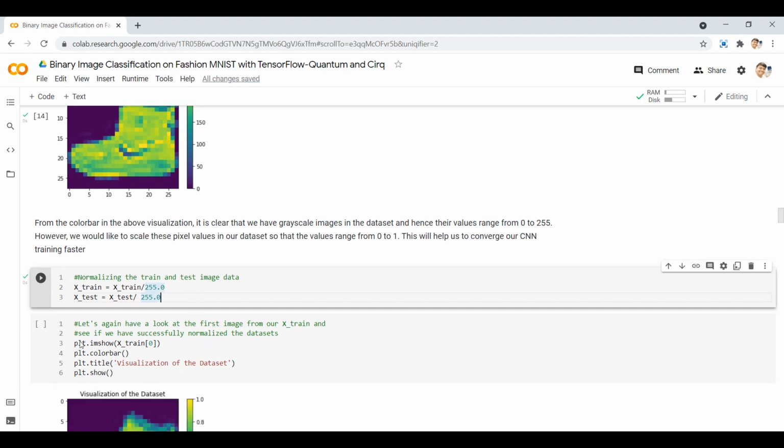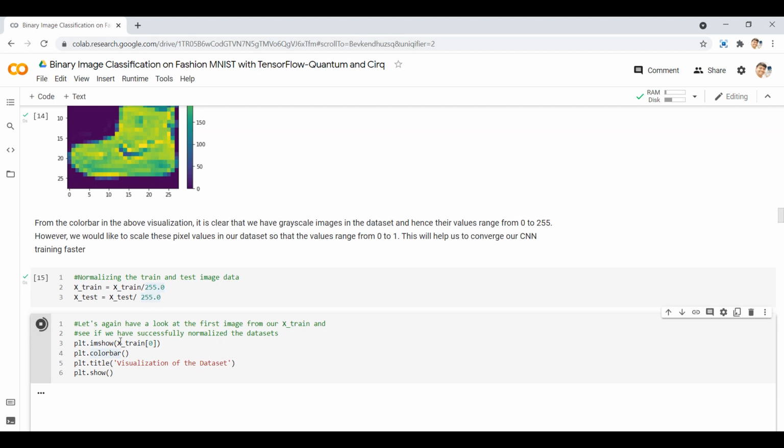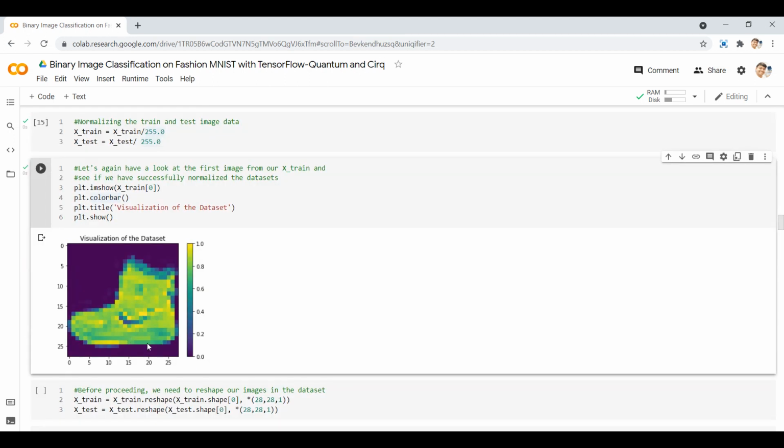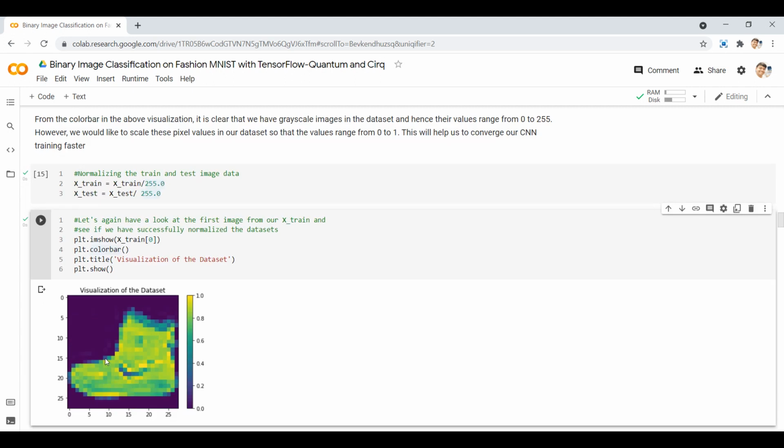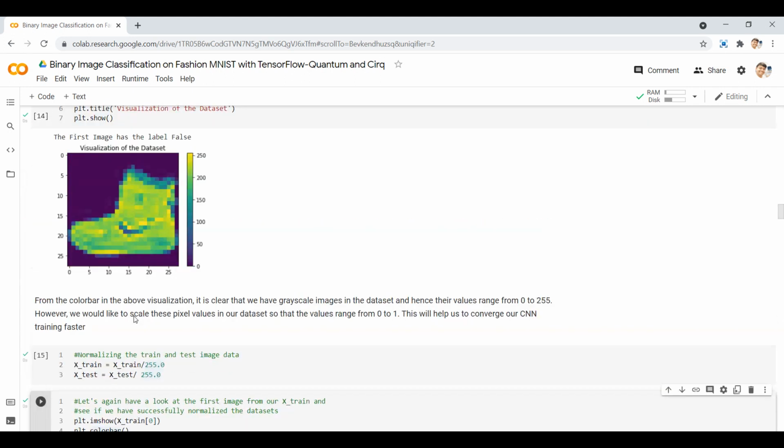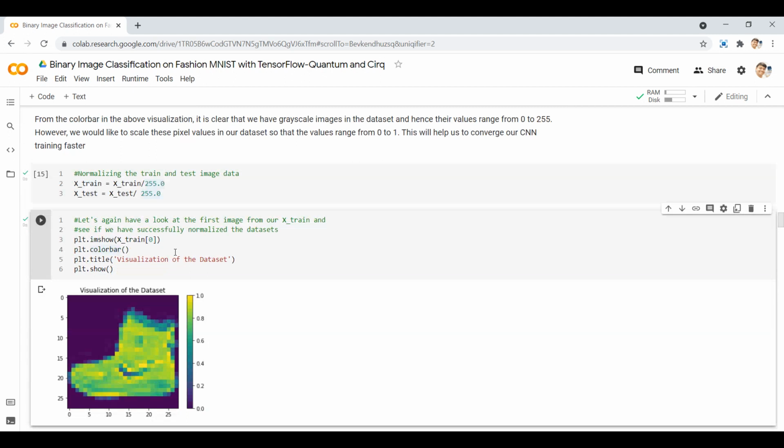And we have done that. We again have a look at the image, and you can see this time on the color bar that the value range is from 0 to 1, right? So we have successfully changed the range of the pixels, and you can see it still looks the same as it looked before, almost same. I think it's same.